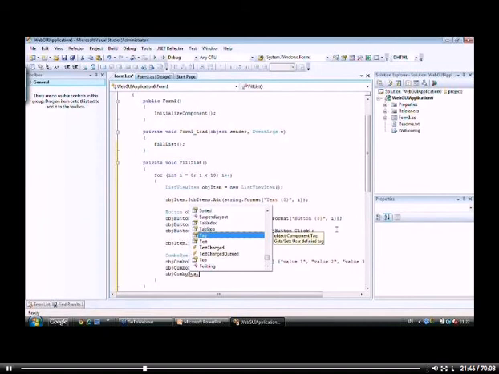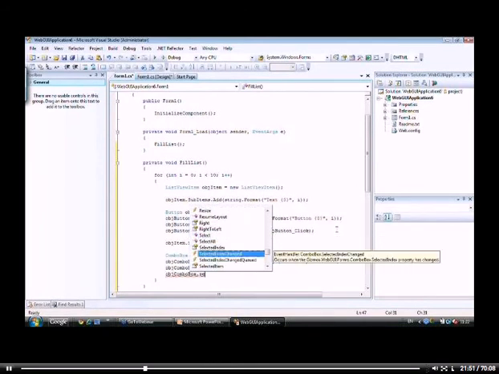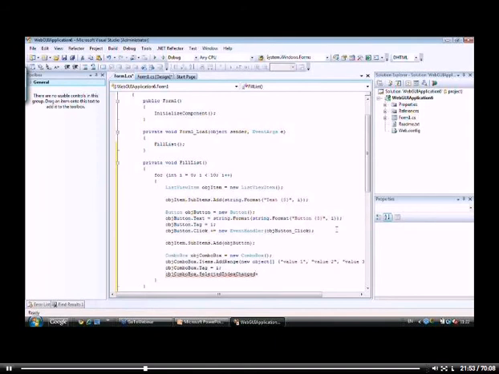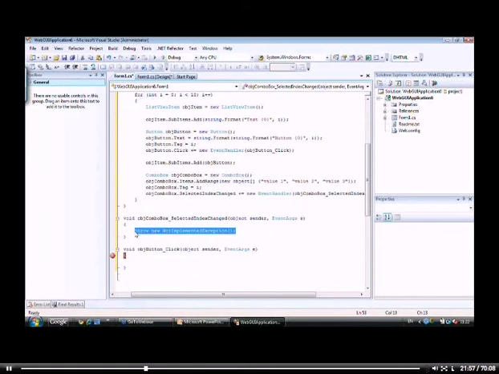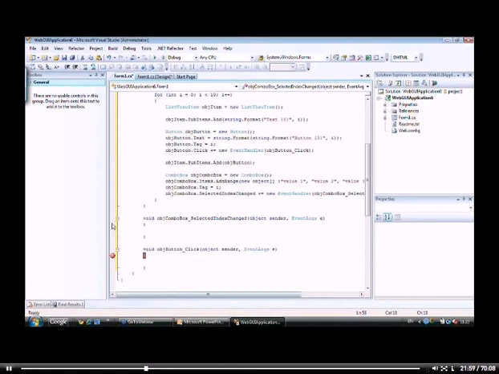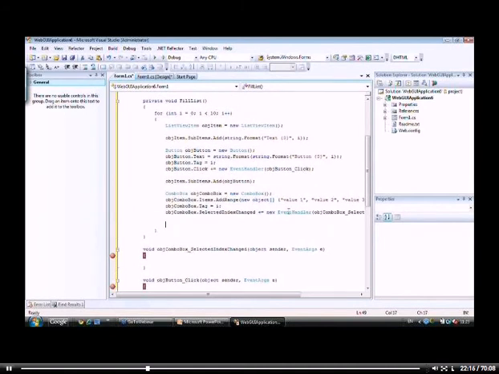It's not going to be the click, it's going to be the selected index change event. So when someone changes the specific selected item on a specific combo box from the list, it should go into here, and then I can do whatever I want in here.